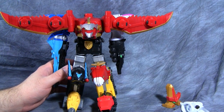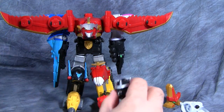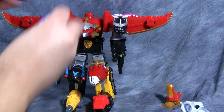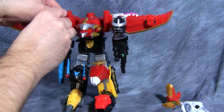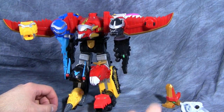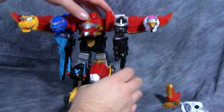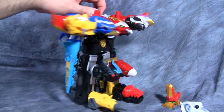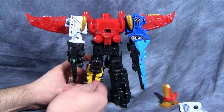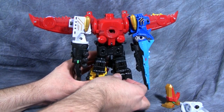So now that we're there, we're going to put the, let's see, the snake goes here. Actually, the shark goes here. Tiger, and where's Phoenix? Phoenix is over there. So you notice how front heavy it is right now? Well, we're going to fix that. I'm going to turn the figure around. And there's some pegs back here that we need to fold out. Like that.